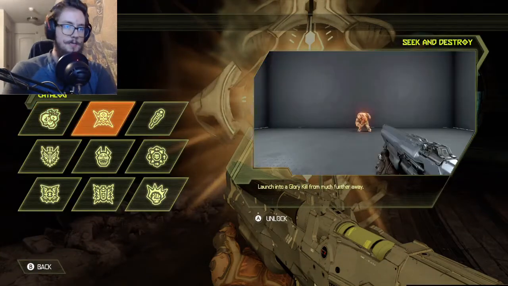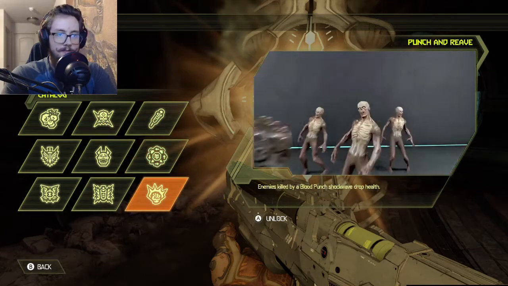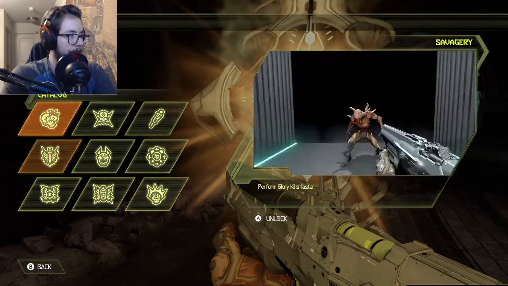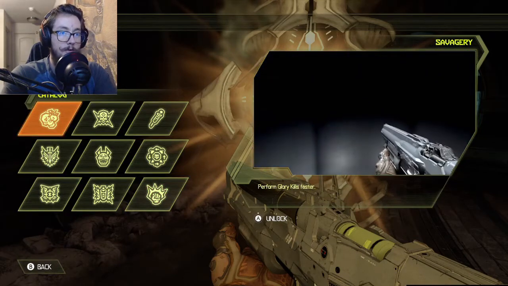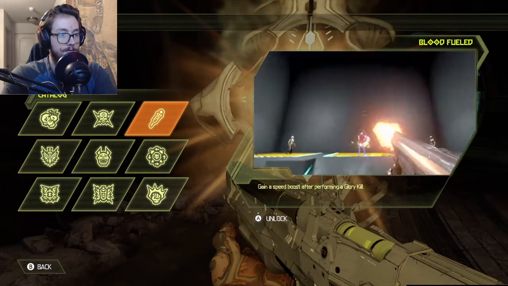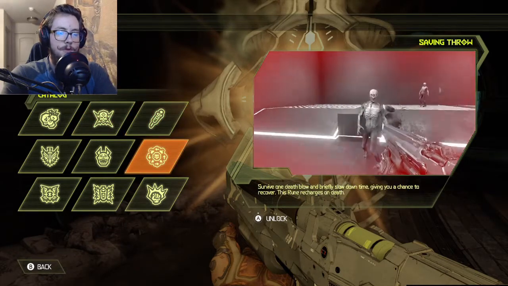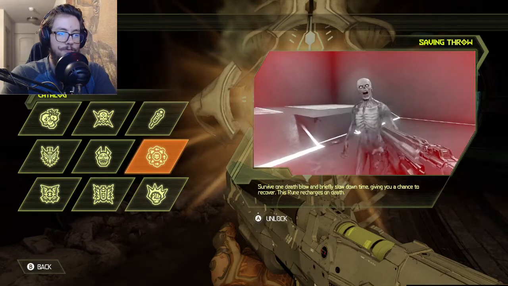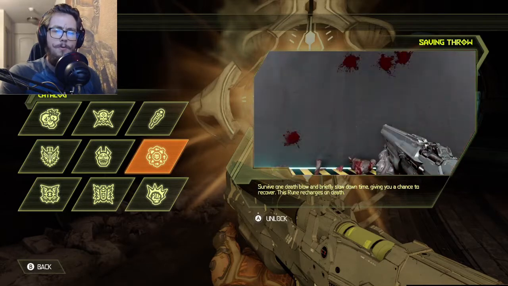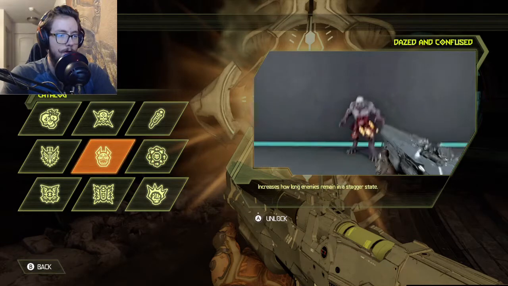Okay. So this is a thing from the first game. Oh, wait. Do I not have to complete a challenge for it? Let me read all these real quick. Actually, I'll read them through. We'll do this together. Perform glory kills faster. That's a nice one. Launch into a glory kill from much farther away. Also very nice. Gain a speed boost. Survive one death blow and briefly slow down time, giving you a chance to recover. This rune recharges on death. So it only works once and then you have to die? I don't know about that one.